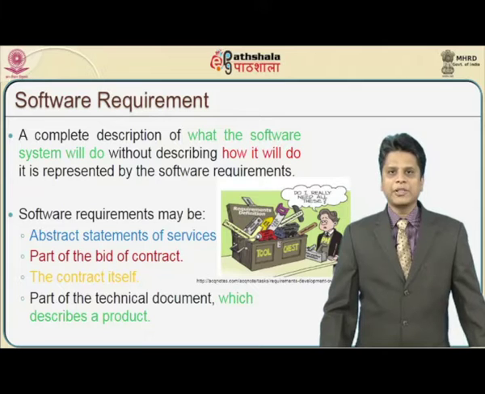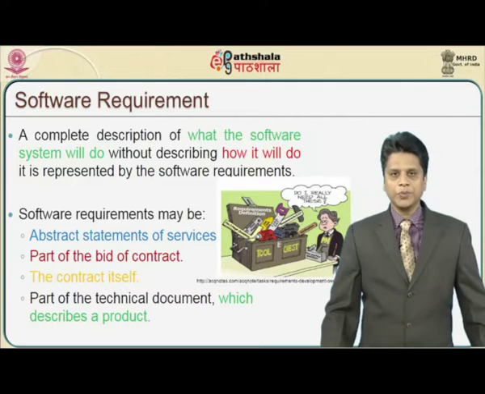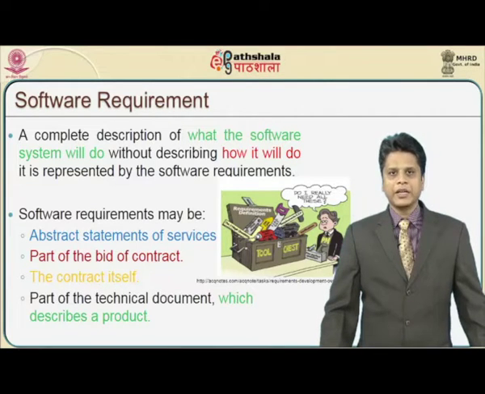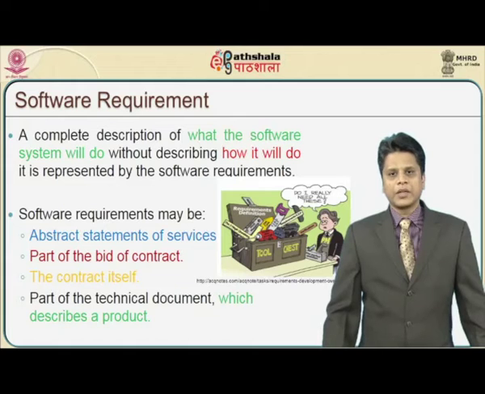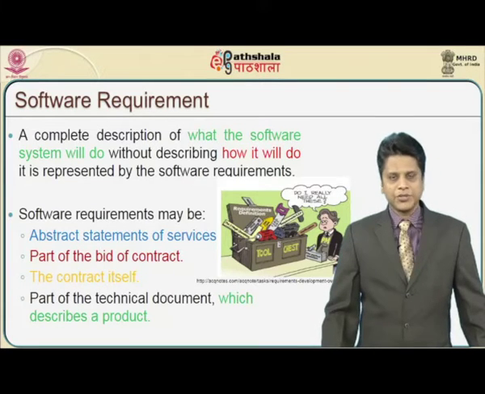Requirements are a complete description of what the software system will do, without describing how it will do it. How it is to be processed is a technical matter which the customer may or may not be aware of. So, we get into the requirements with the stage of what is to be done rather than how it is to be done, and the same will be represented by the requirements engineering process.